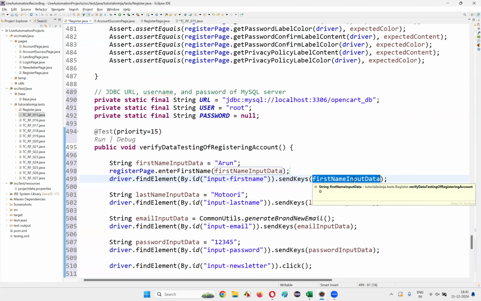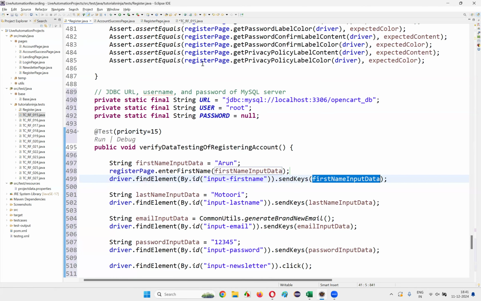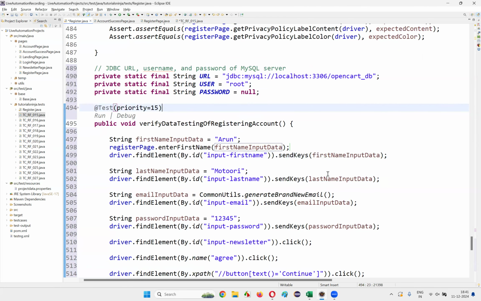Turn keys first name input data. Last name input data, first name input data. Save all. Yeah, here it is. First name input data is here actually. Last name input data is here. That's okay.